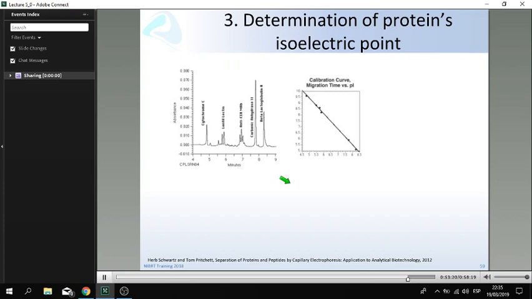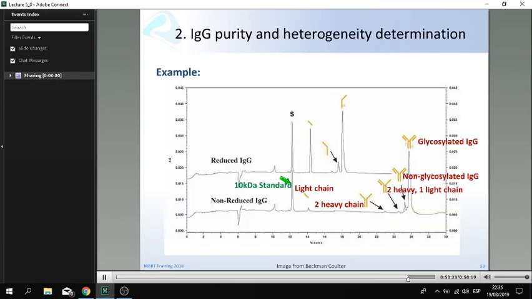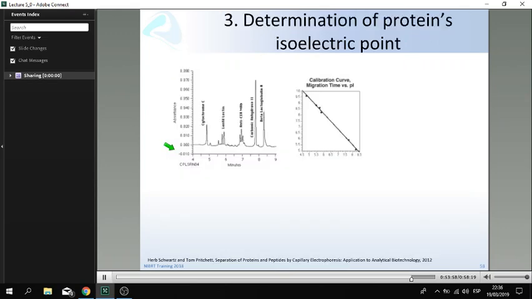Sorry, Rita is asking, can you quantify protein from peak area? Yeah, of course you can quantify them from peak areas. Your software determines it depending on your integration. We determine the size of all the peaks together, so that would be 100%, and then you can get quantitation of each peak depending on its peak area relative to all of them. So you can get a percentage of peak area for each peak, which is quantitative, can be in your specification, and can be compared between samples. So definitely quantitative, same as HPLC, for example.